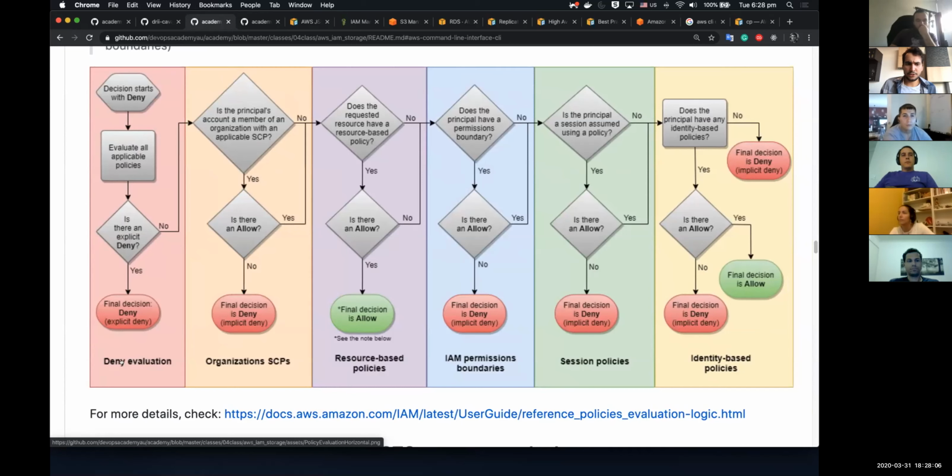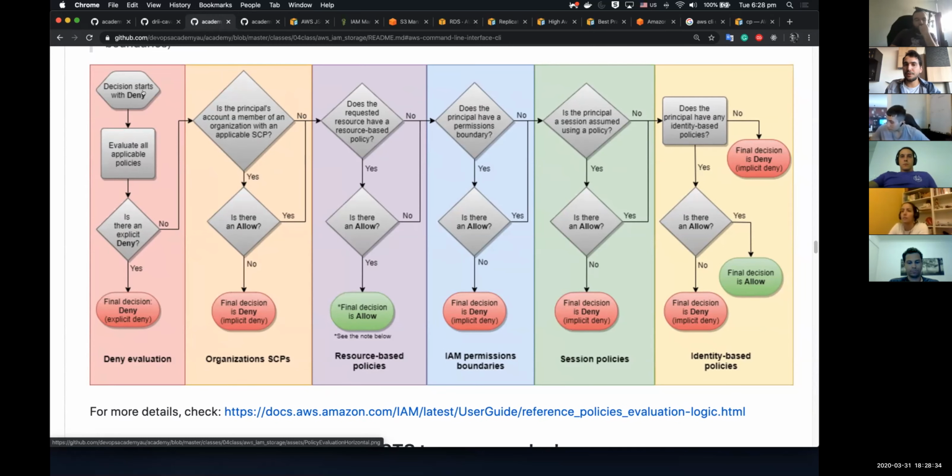Everything begins by checking if there is any deny evaluation, because the way this works is checking several services, several layers, and looking for an explicit deny in at least one of them. If it finds a deny, it will deny in the end, right? So it starts with a deny.